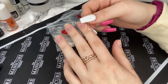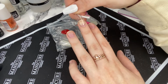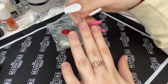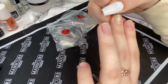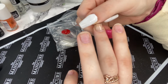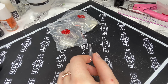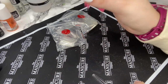So basically, how you size up your tips is you get your tip. Now, this is not a tip, it's actually a full nail. If you can see there, it goes there. But what I do is I bring it up to where you would stick your tip, and I size it from there. So how you size it is you just put the nail on your nail and you make sure it goes from sidewall to sidewall, so basically the side of your nails, with no gaps. And if you find that you don't have one that fits perfectly, always go for the one that's a bit bigger, because the gel does make everything kind of shrink a bit. So yeah, that's how you size your nails.